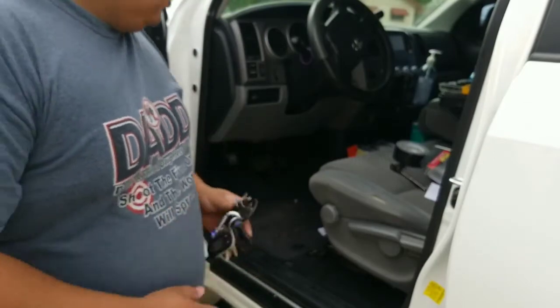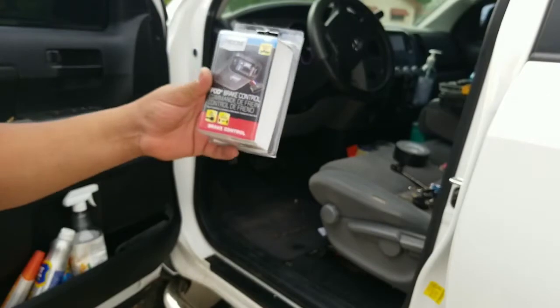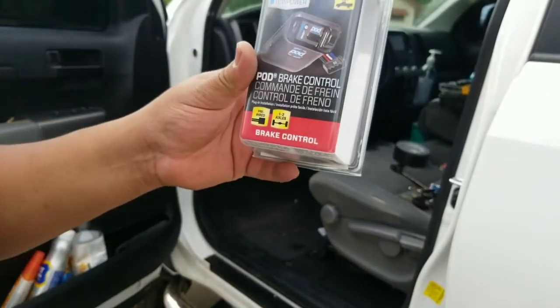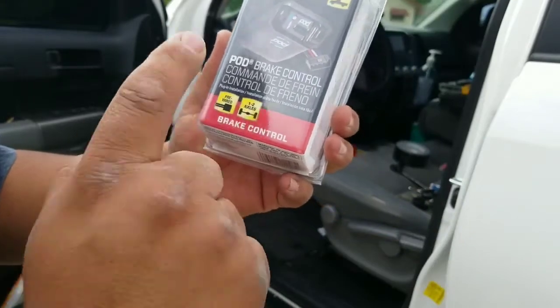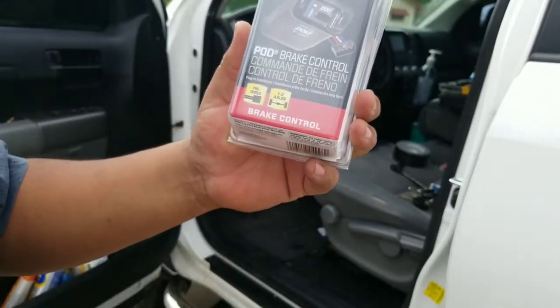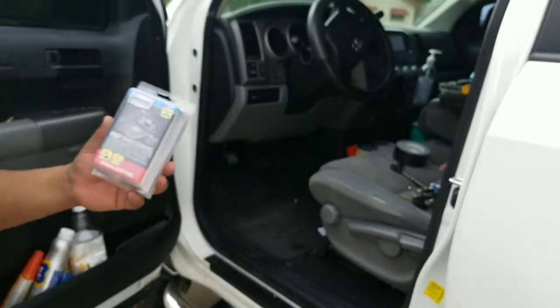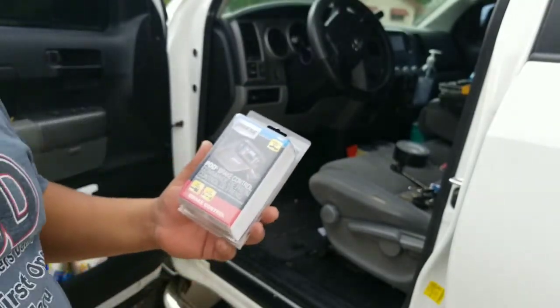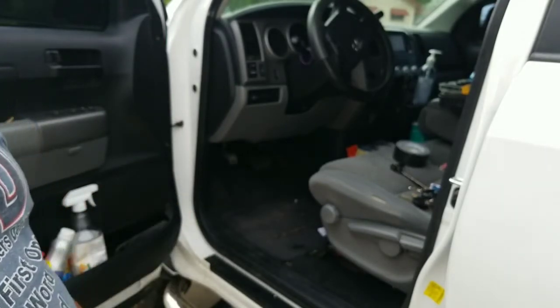So, there it is. It was a Reese Tow Power pod brake controller, pre-wired for 1 to 2 axles. So it's great for an RV that has 2 axles. So I can't wait to try it out, guys.